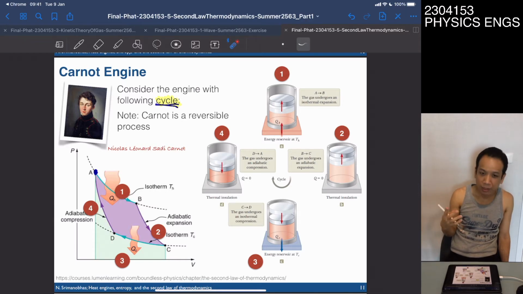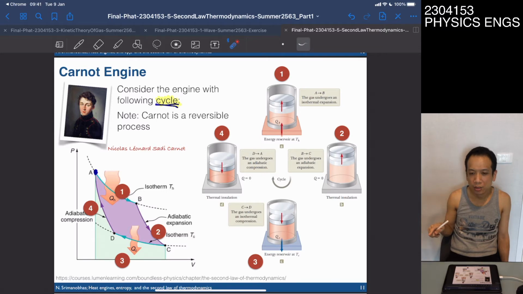Before we develop next, ask yourself: when the system develops and the volume is expanding, who does the work? The gas does the work, right? It's very important to understand that. You can draw the conclusion: if you compress it, you add work so that the gas volume is reduced.